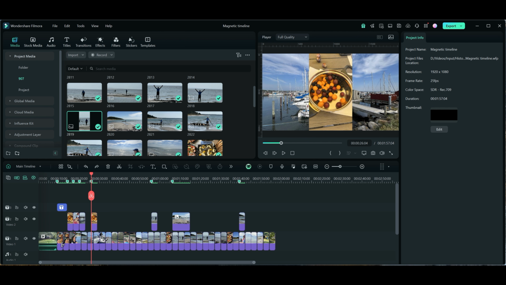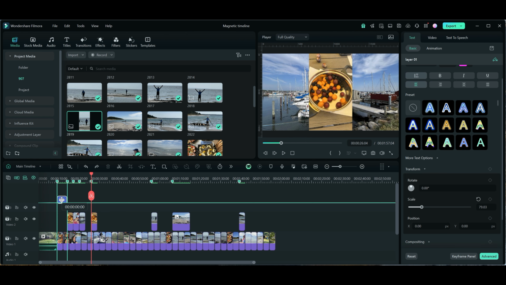Now it's one more feature here that's pretty cool. If we take something and we move it up, let's say we want to move our titles up further, we can move it up one more line. But when we have the magnetic timeline and the link engaged, it's going to swallow up any empty lines. We don't have to go in manually and delete empty tracks.